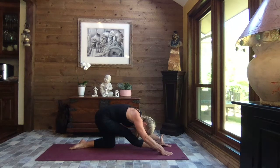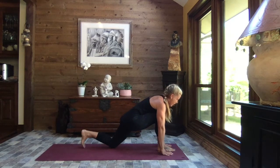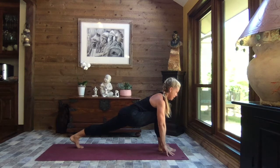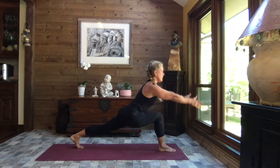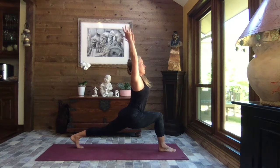So not only is this an amazing hamstring stretch, it's also a really nice release for that lower back. Slow, deep breaths. We inhale it back forward, bending that right knee. Let's tuck the back toes and lift that back knee off the mat. Breathe, lengthening through the crown of the head, strong through the core. We rise. Now, if that back knee needs to come back to the mat, please make that happen.